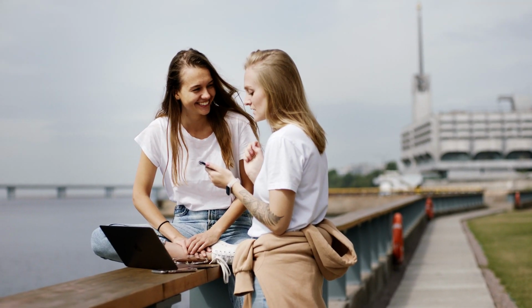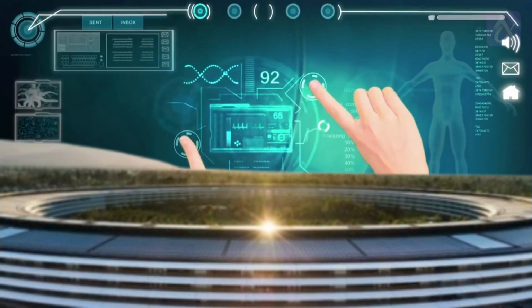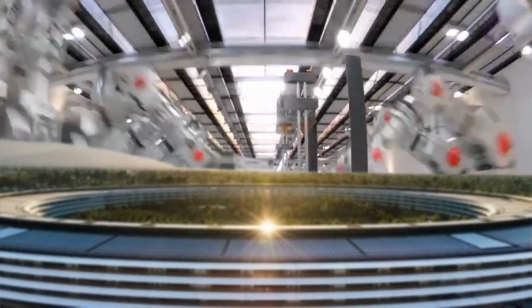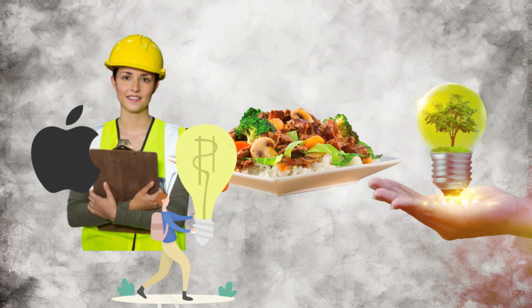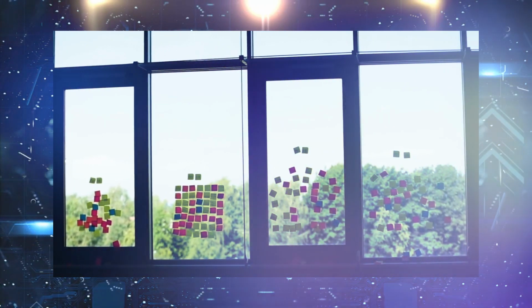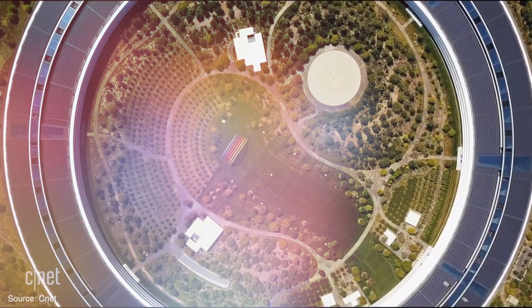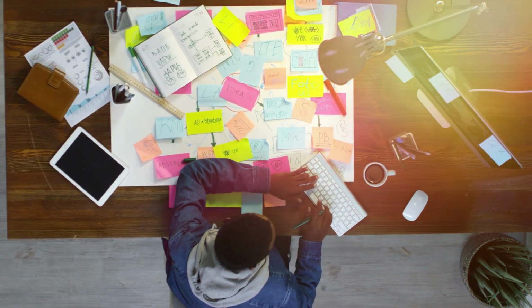Thus, from this video, it is quite evident that Apple Park has more amazing features and amenities than almost any other workplace in the world. Apple has considered everything from their environmental impact to providing its employees with food, recreation, and opportunities for creativity. And although there have been a few complaints about the office from some workers, the futuristic facility has been incredibly well received by everyone else. Apple Park has set a new world standard for how amazing a work environment can truly be.